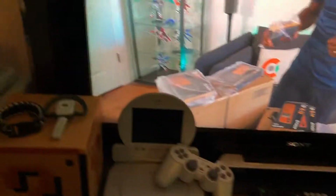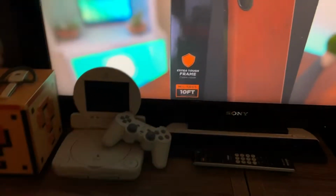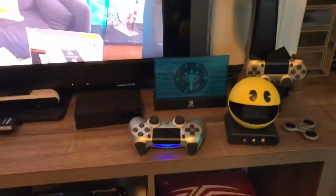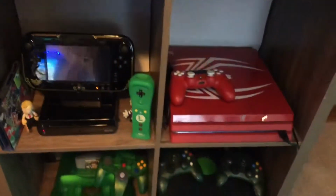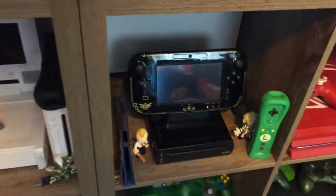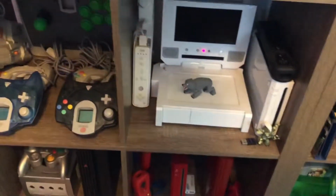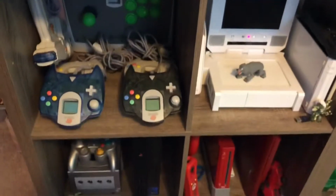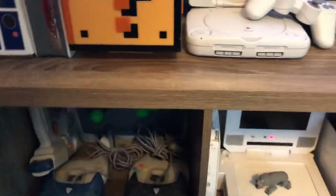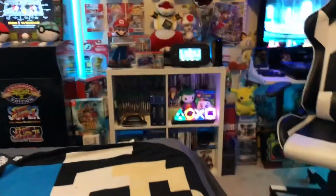There we go. I got the monitor for the PS1. Review real quick on the monitor: even though everybody probably has it, it's really very bad. Sucks, to be quite frank. And then we got these systems right here in the bottom. All nice and clean, just cleaned and updated them today. Xbox Original, Limited Edition Zelda. You can see right there, I don't need to mention every little single one. I'm missing the red, yellow, and green controllers, which I've seen and I know where they're at, $30 each. And the box is like $80, but I don't need the box.